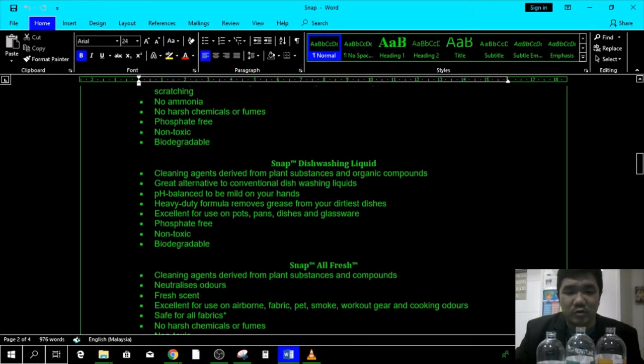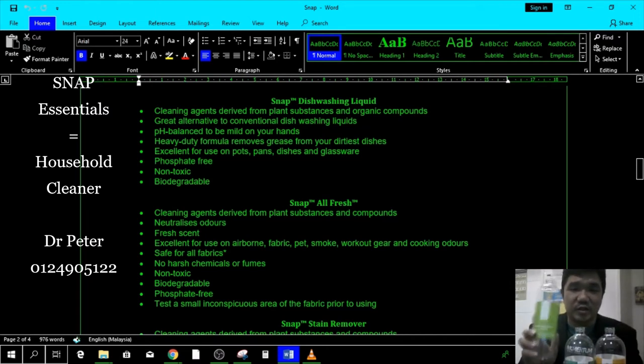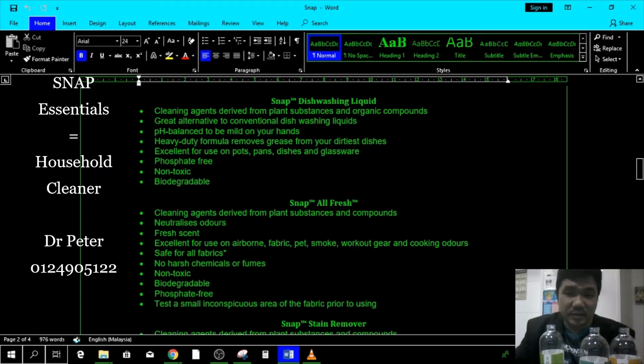We shall go to the Snap Dishwashing Liquid. Yes, this is the one. This is a cleaning agent derived from plant substances and organic compounds. It's a great alternative to conventional dishwashing liquids. It's pH balanced to be mild on your hands, so it decreases irritation, eczema, and dermatitis. It's a heavy duty formula to remove grease from your dirtiest dishes. It's excellent for use on pots, pans, dishes, and glassware. Phosphate-free, non-toxic, and also biodegradable.